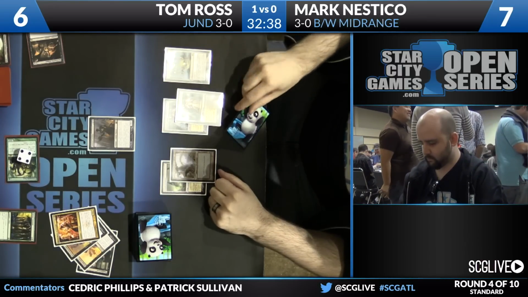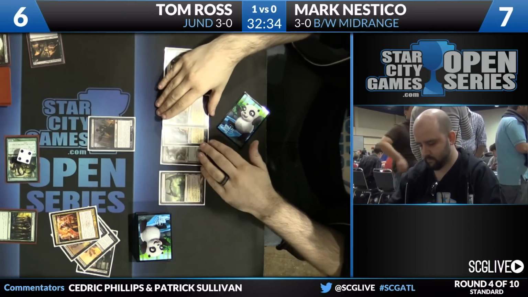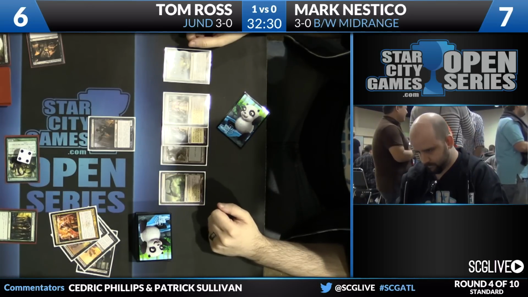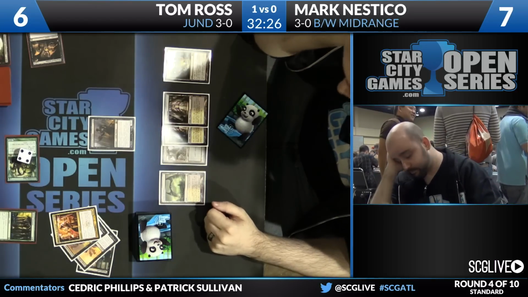Nestico looking at Mutavault, drew an Underworld Connections for the turn, trying to figure out exactly what he's supposed to do. I really like the way that Tom's deck is set up here after sideboarding. As do I. It just feels very surgical.